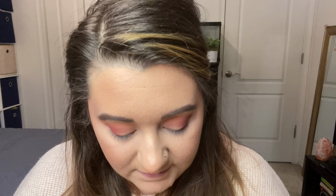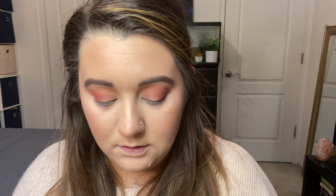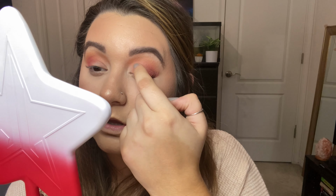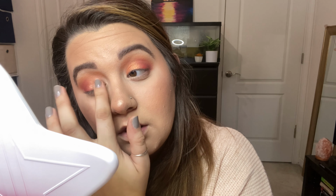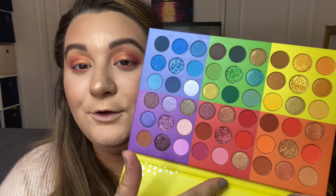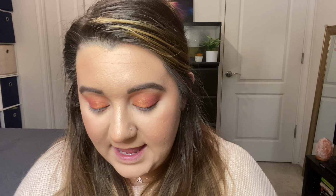So now I'm going to take my finger and I'm going to go in with this shade right here, and that's just going to go all over the lid. All right, so I am gonna venture out of this palette just a little bit and just grab this shade here to go in my inner corner, since the oranges don't really have a light enough shade for the inner corner.